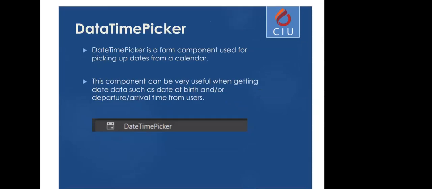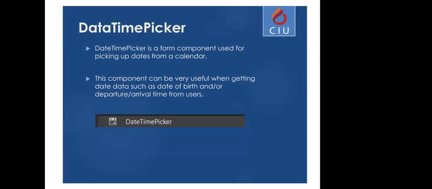We have some more components that you can use to enrich the form. One of these is called date time picker, which will allow you to pick a date from the user interface, which can be very useful for those who are doing hotel reservation or flight reservation kind of systems where they have to reserve specific dates so that this could work within the dates.